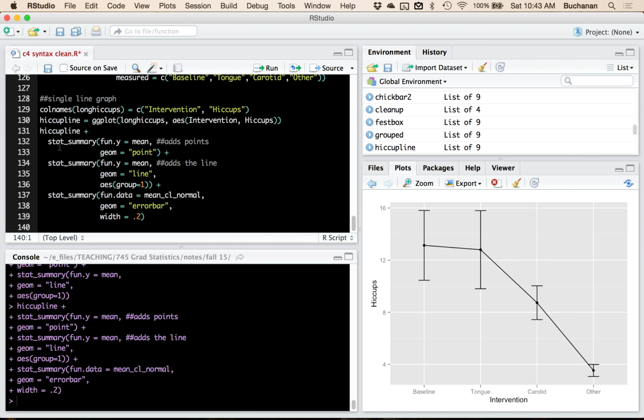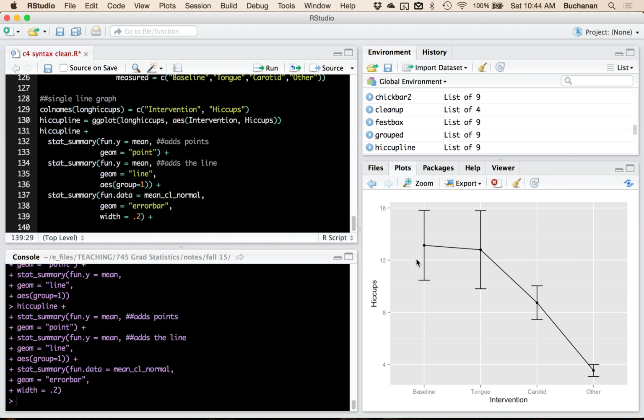That adds us some error bars. Okay, so we got a lot of error at the top of our distribution for our baseline group because they're kind of all over the place. But then as we go through the different conditions, our other has the lowest with the smallest error. And that really gets back into models. So I know that the estimates for baseline are not necessarily the best because I have a wide range of data around that baseline.